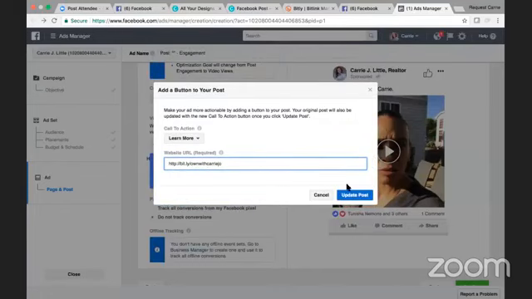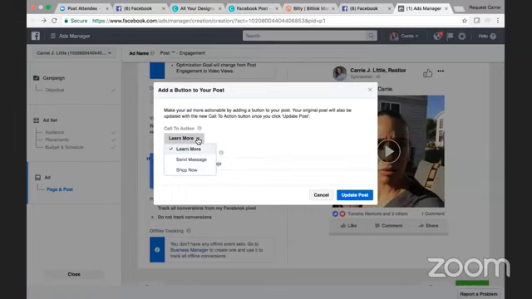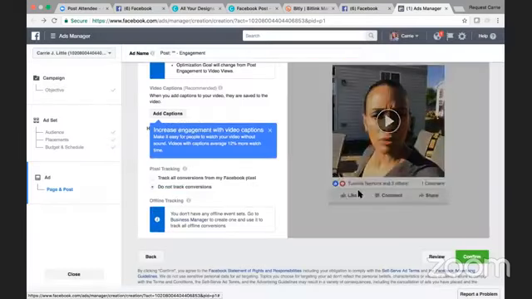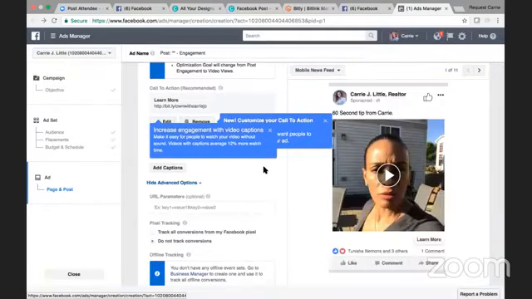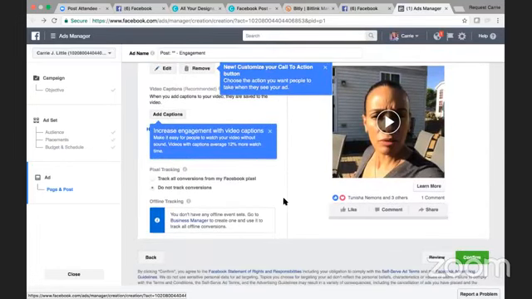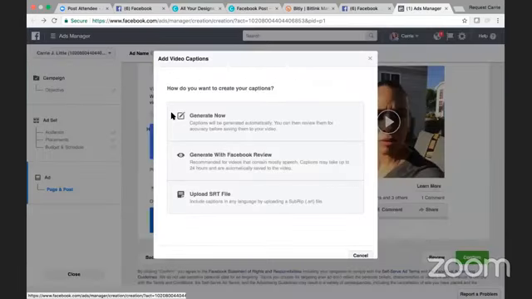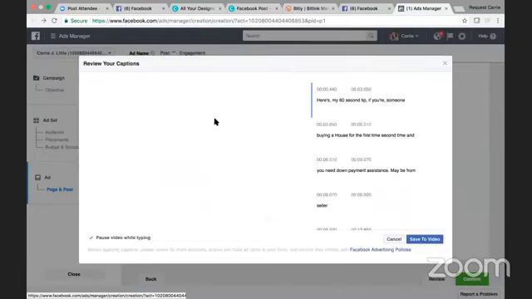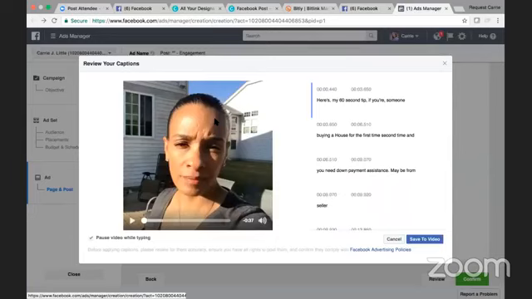Then when I click update, let's see, we'll go with learn more. Facebook is giving me tips. I can add a caption. If I click add captions and generate, I'll quickly look at the captions.